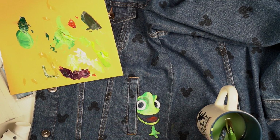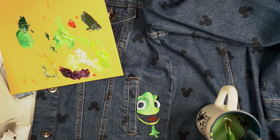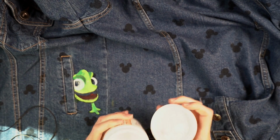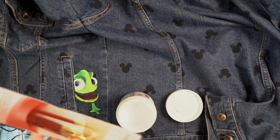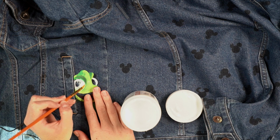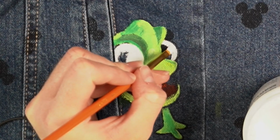Yeah, I've definitely made his mouth too big. Damn, it's huge. Okay, let's fix it. Let's fix it before I cry. So I am going to actually gesso some of this because painting on denim is actually not that easy. I'm having to really layer it to cover up denim. So we're gessoing the areas.